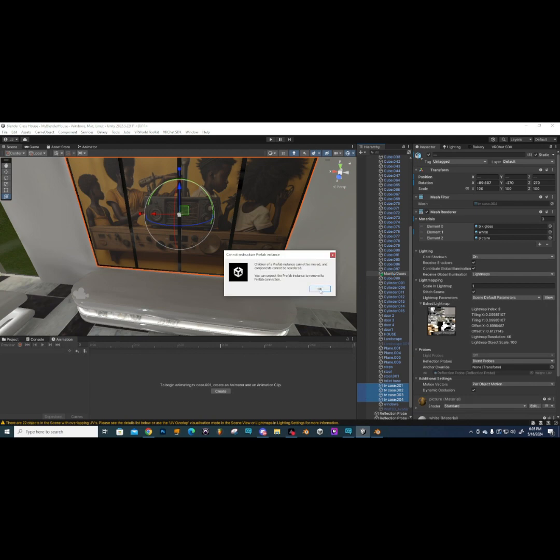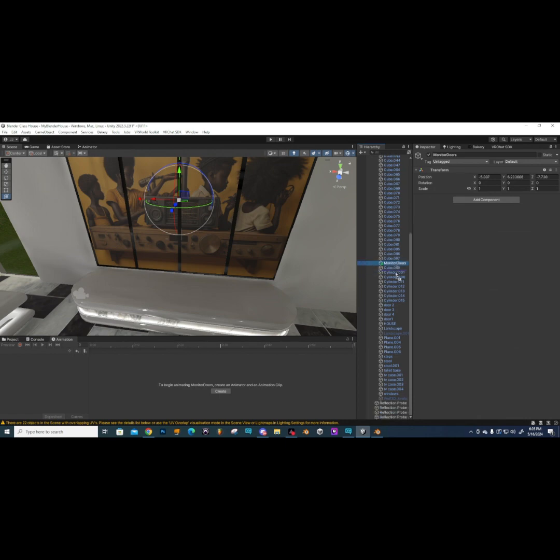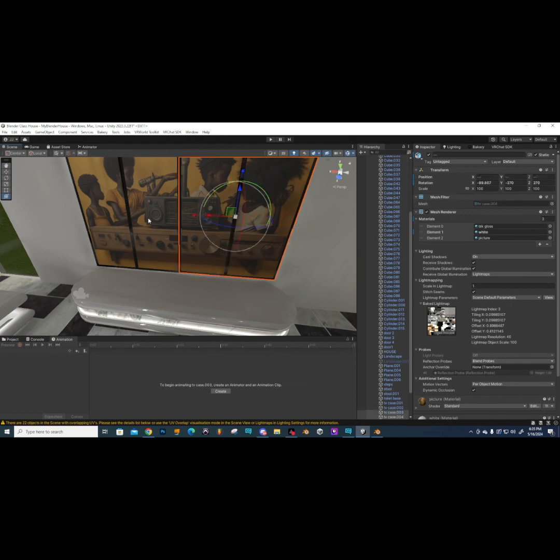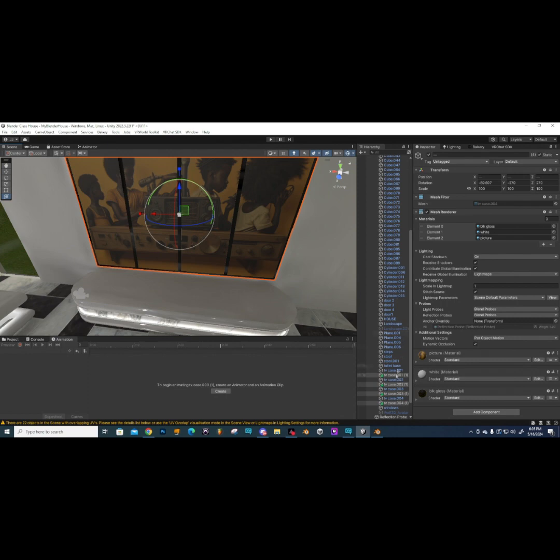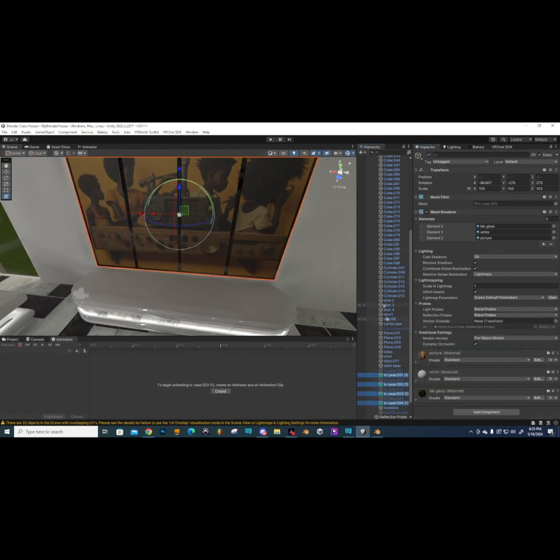Oh no, nope, it won't allow it. All right, so this is what we do. We're going to move this back up out of here. We're going to grab these and duplicate them, and then the original ones we're going to hide because we don't need them, because we have to move this outside of the prefab. You can move duplicated objects outside of the prefab. So we're going to grab those and drop them inside of our empty that says monitor doors.